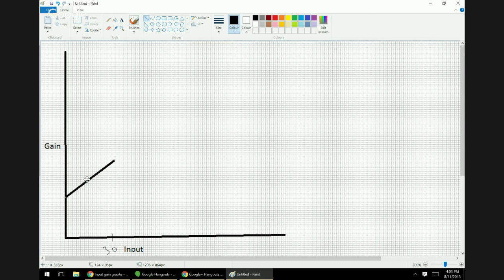All right, now notice that in an input-output graph, we would say that looks like a linear section, but here we're looking at gain. So that is actually an expansion section. As input increases, gain is increasing. Then the hearing aid has a linear section above 30, which goes along to, let's say, 60 dB of input. Remember our linear section, as input increases, gain remains the same.